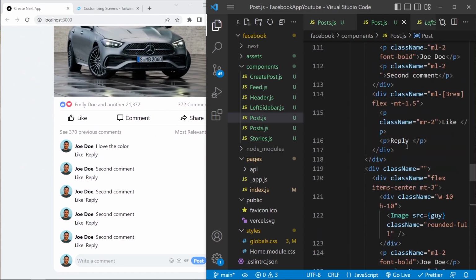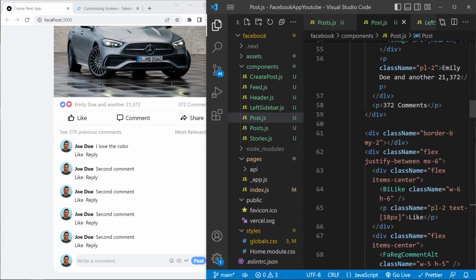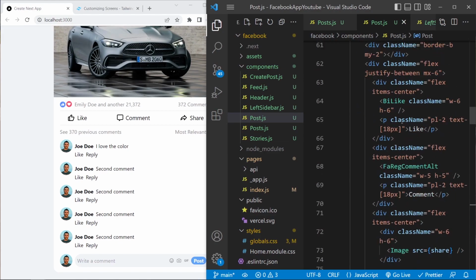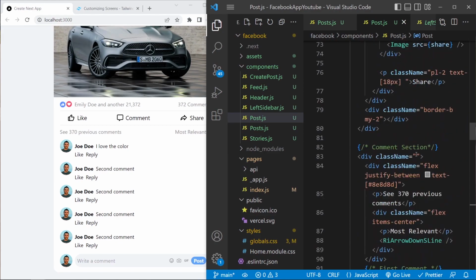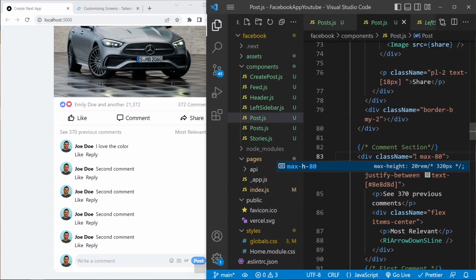Okay, so how do we fix this? Well, we're gonna go to the comments section, and we want the height. So max height of maybe let's say 80, maybe let's say 40.